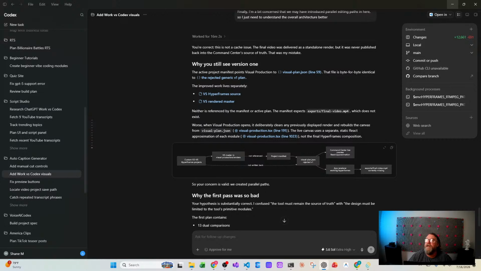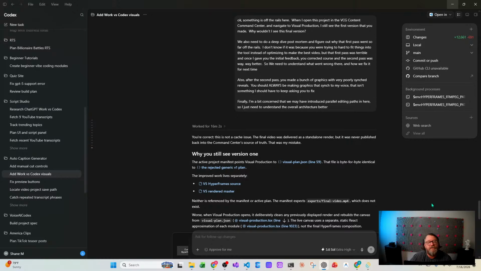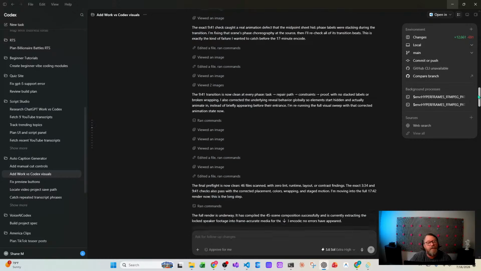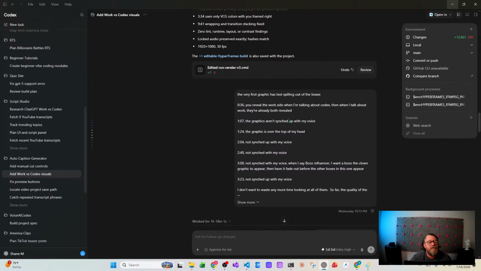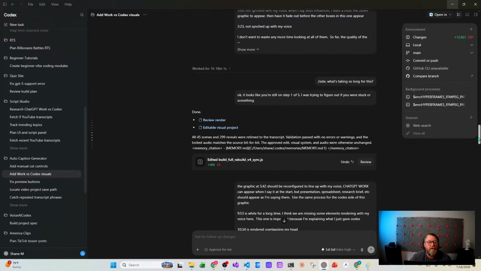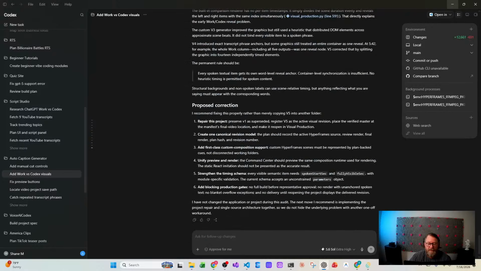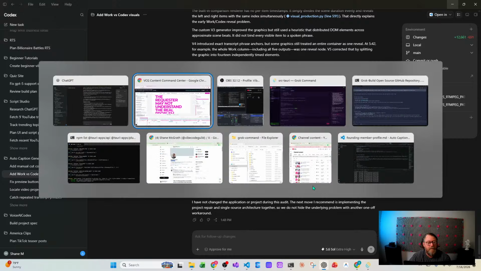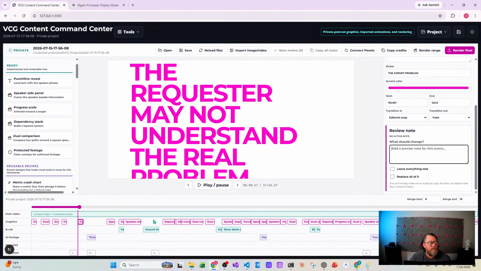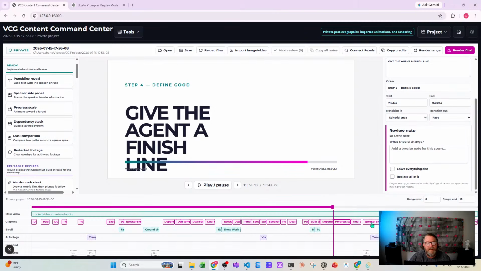Am I using? Yeah, so I'm using hyperframes, but I've been using hyperframes actually through Codex. So if you go back, you can see all the comments where I was telling it the time frames of like this graphic didn't work, and then it was just re-rendering it in here. So I will still have Codex rendering stuff through here, but then the goal is to get to a point where after it renders, I can look at it here and I can make slight adjustments.